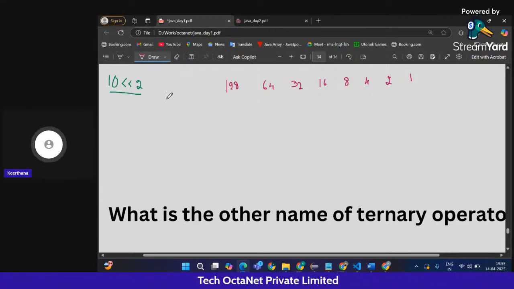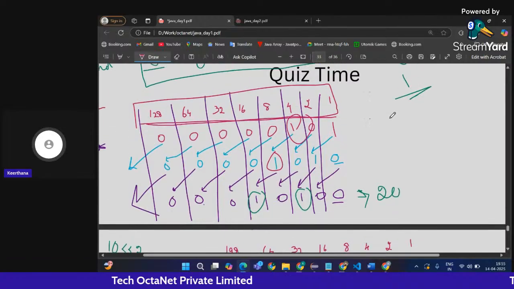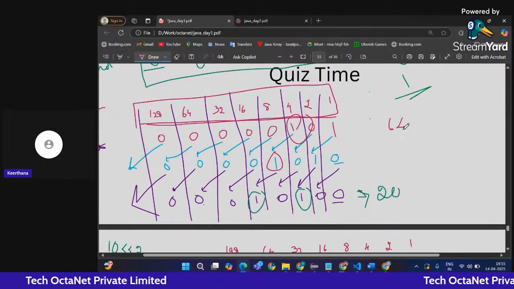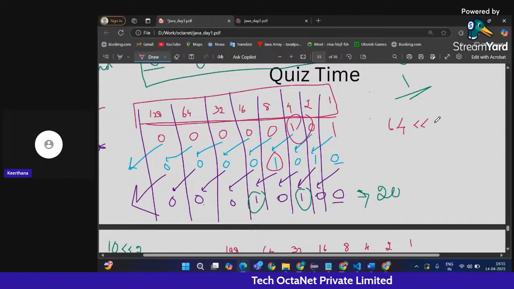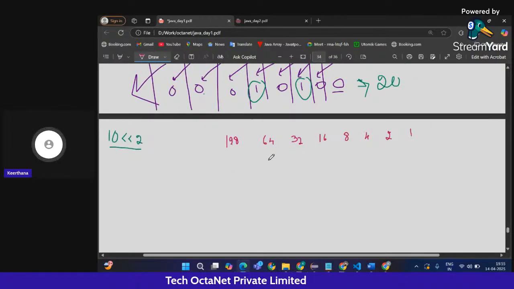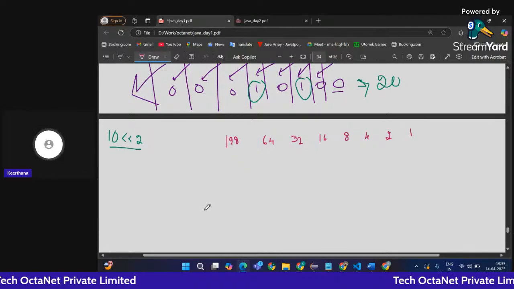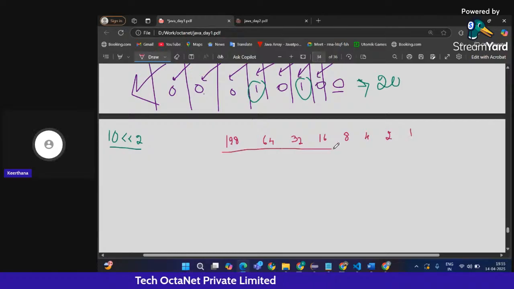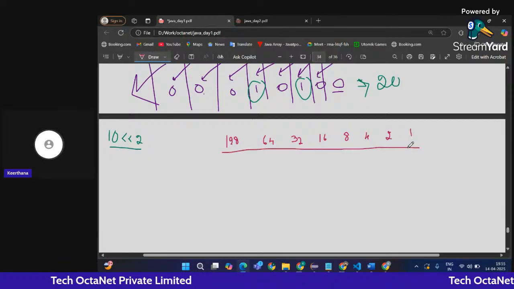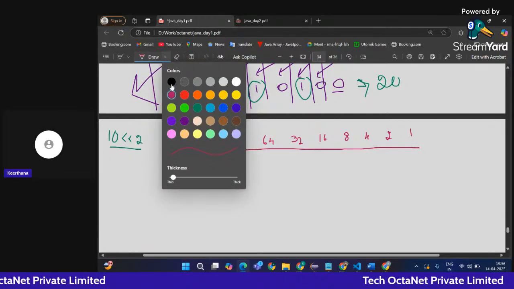If you are giving something like 64 right shift 2, here your 1 will be here. So if you're going to shift 2 times, here 1 comes for the first shift and again here 1 comes for the next shift, right? So you have to have more number of bits. Here, as my input value is small, don't worry.